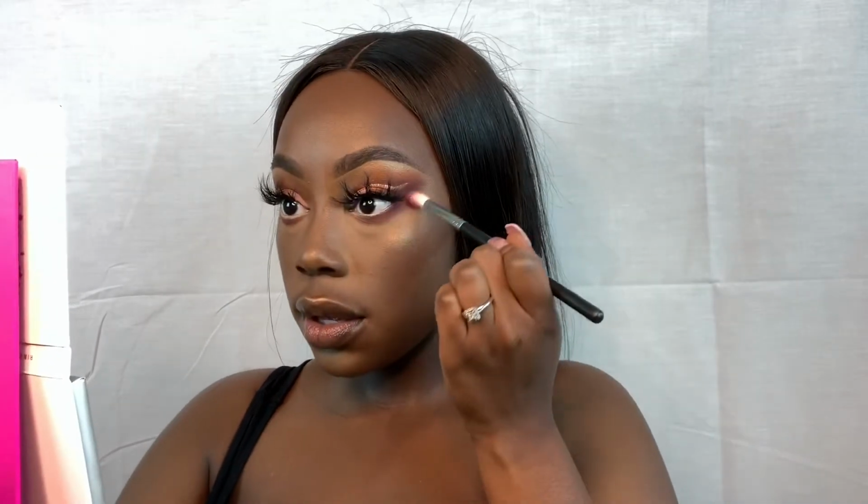And to blend that shade out, I'm going into my Juvia's Place Masquerade palette and using the shade Zobo right underneath it. Period. It's a look. All right, now I'm going in with some mascara and just placing it on my bottom lashes. And looking at this look, I wish I would have invested in some bottom lashes because I think it would have tied the whole look together a little bit more.